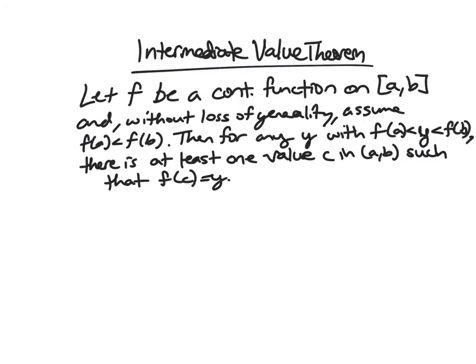So the last topic on this video is going to be the intermediate value theorem. So this is one of the big reasons why we like continuity. So here, f is going to be a continuous function on a closed interval. So these are kind of the two hypotheses that have to be satisfied. And so for us, we're going to assume without loss of generality that f of a is less than f of b. Basically, if it was the other way around, it would also work. So we'll talk about that in a second. Then for any value between f of a and f of b, there's going to be one value c on the open interval such that f of c is y. So this is a lot of words. What's really going on? Let's draw a picture.